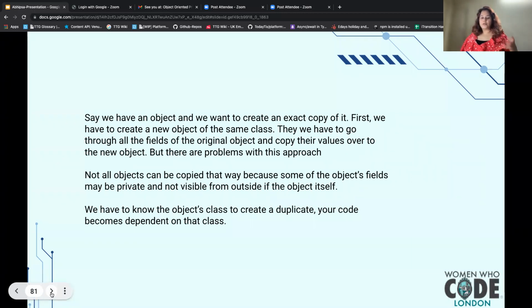In general, we would probably create a new object of the same class and copy the fields one by one. But one problem with that is there might be private as well as public fields in the main class, so we might not be able to actually copy the private fields. That is one problem with the copying.